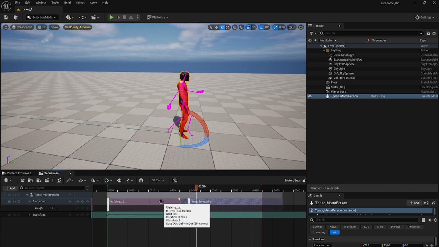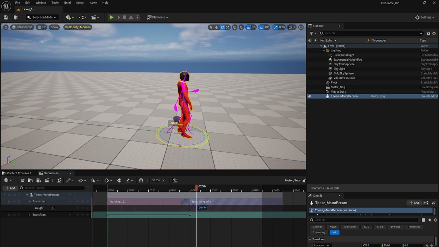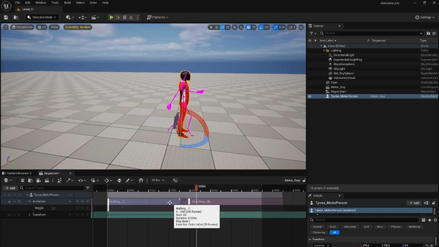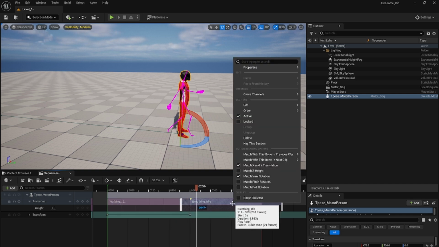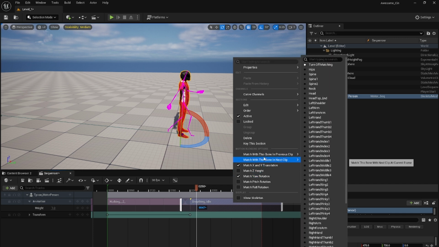Another thing, if your animation has a twist in a weird direction, you might have to select the previous or the new animation and match to the previous clip, and most of the time you want to select the hips.